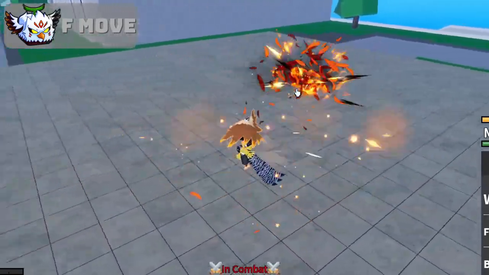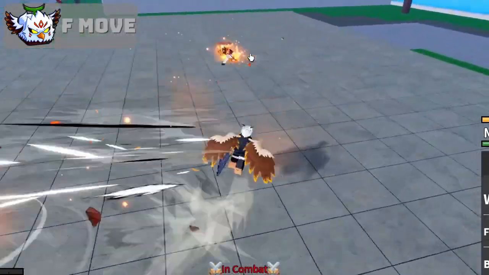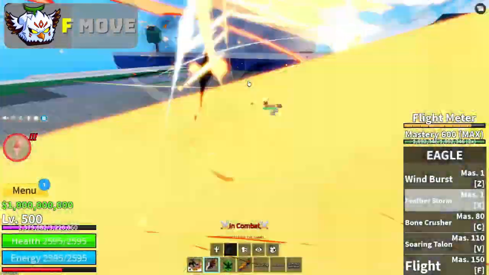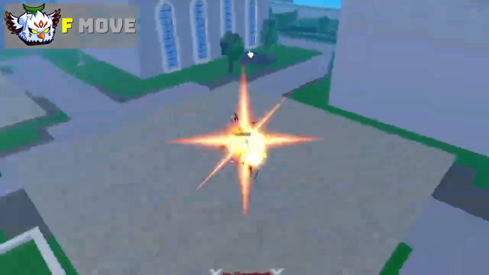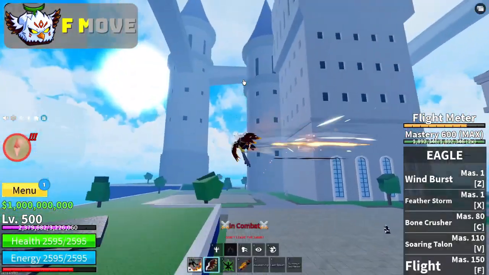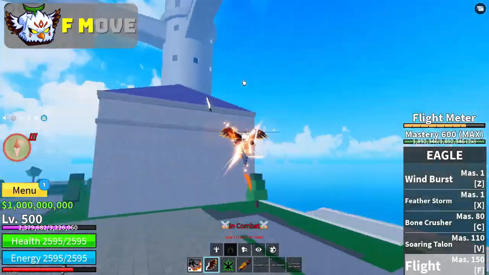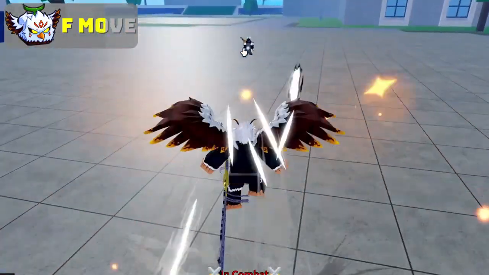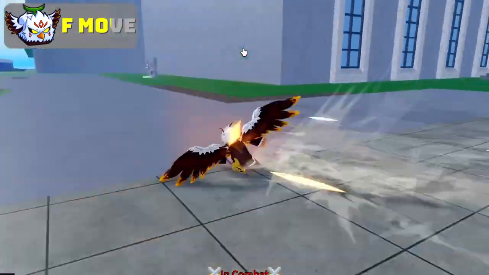Sidestep. Weave, sidestep. Hold it. Burst into the Feather Storm. Bone Crusher. Soaring Talon. And then if you hold F while you're in the air or while you're flying, you get a burst of speed. A burst of speed.